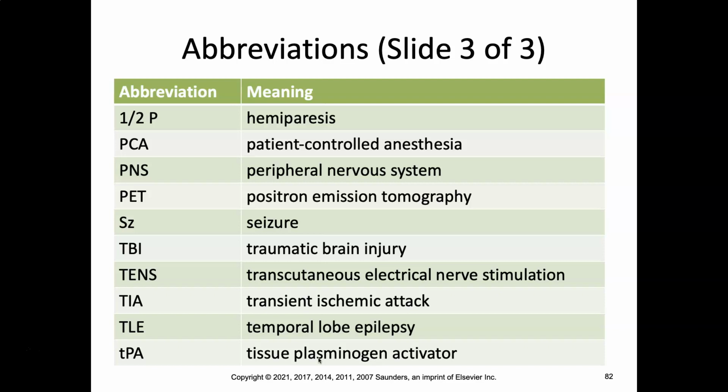You may also have heard of TPA at the bottom of this slide, tissue plasminogen activator. If someone has a stroke and they are able to be brought to the hospital quickly, within a matter of an hour or so, or a couple of hours within when they notice the stroke happening, they can give them TPA and it will destroy that clot.